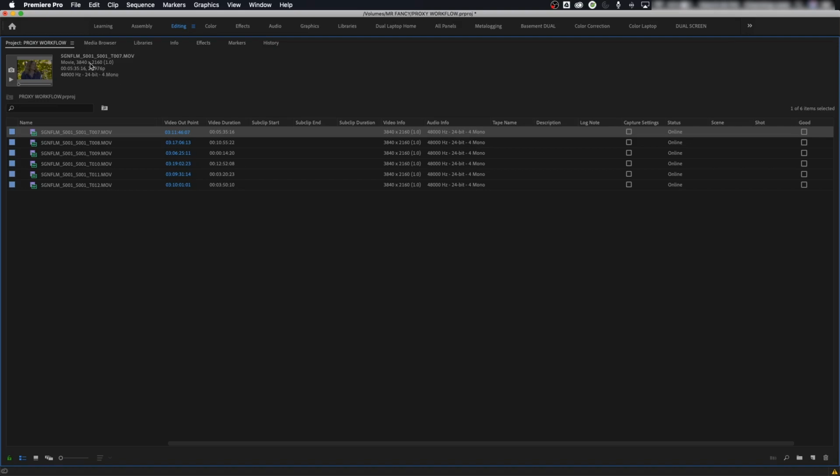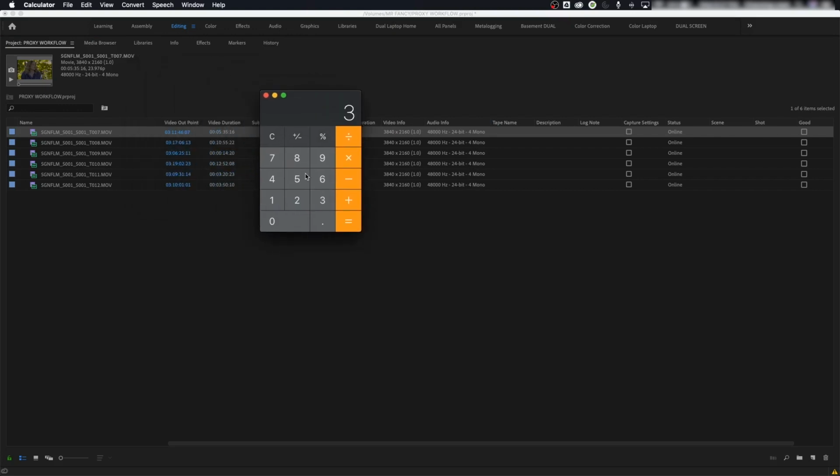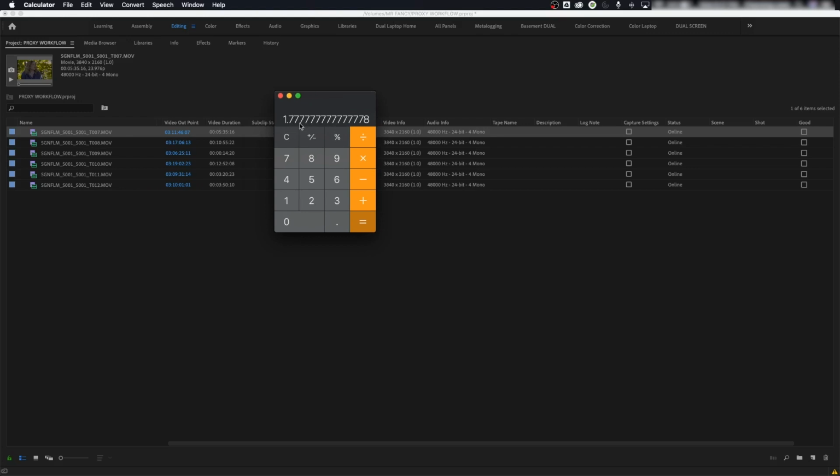So remember that. This is 3840 by 2160, and we're going to cut that footage in half. 3840 divided by 2 equals 1920, and 2160 divided in half is 1080. So if we cut this in half, the aspect ratio would say 16 by 9. 3840 divided by 2160 gives us our aspect ratio of 1.78 to 1, or 16 by 9, if you go to whole numbers. So if you take it down to 1920 by 1080, 1920 divided by 1080 equals 1.78 to 1. So it's the same aspect ratio if we take it to 1920 by 1080.